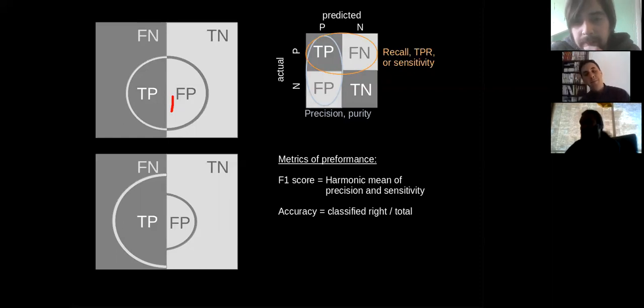Okay. Well, the ideal F1 score is 1, right? And a very bad F1 score is 0. So the range of the F1 score is between 0 and 1. But you do not choose the F1 score. You compute the F1 score for a given threshold. So you have a balance between the things that you lost.